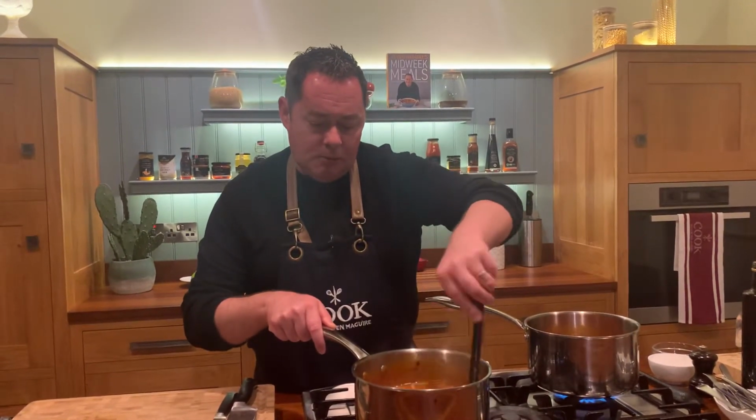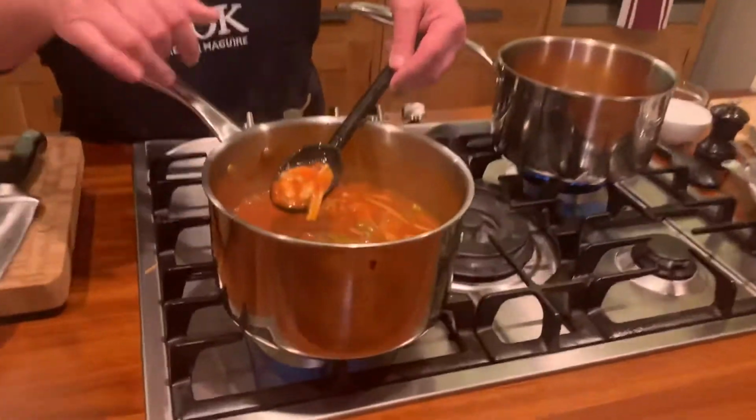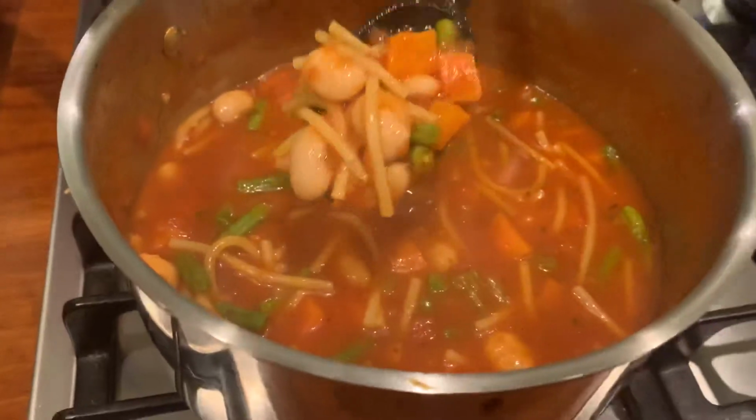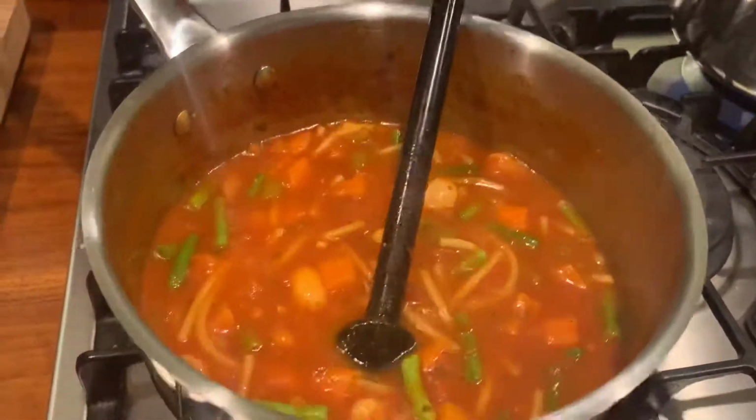So this is just coming back to the boil. If you look at all the texture, the carrots have kept their shape. You have the pasta, which is cooked, and it swells up and it softens. And it just is really delicious.